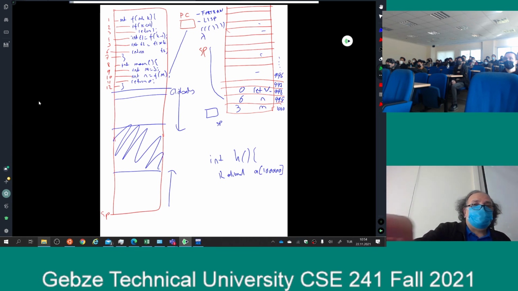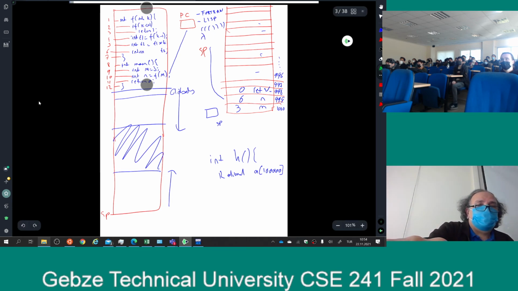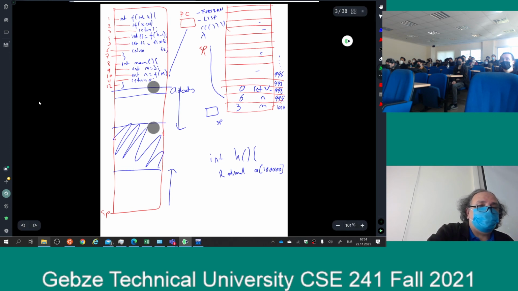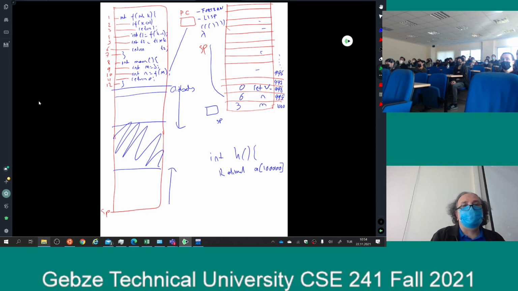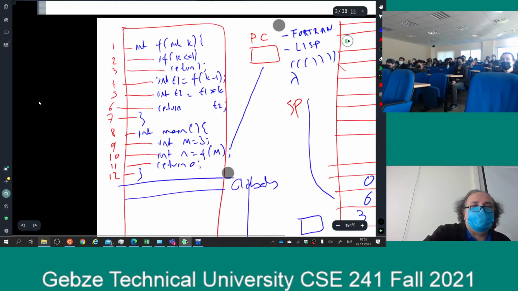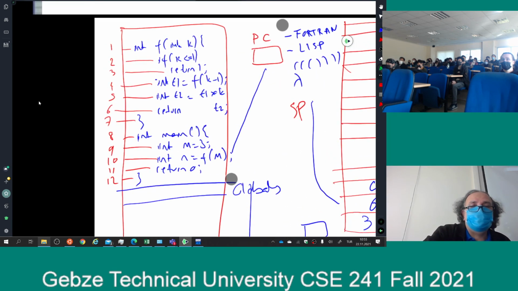Depending on your architecture, you have your program code, and at some place you have your globals and your heap. At some place you have your stack. I will assume the stack grows one way and your heap grows the other way. So you don't have any global variables in here.